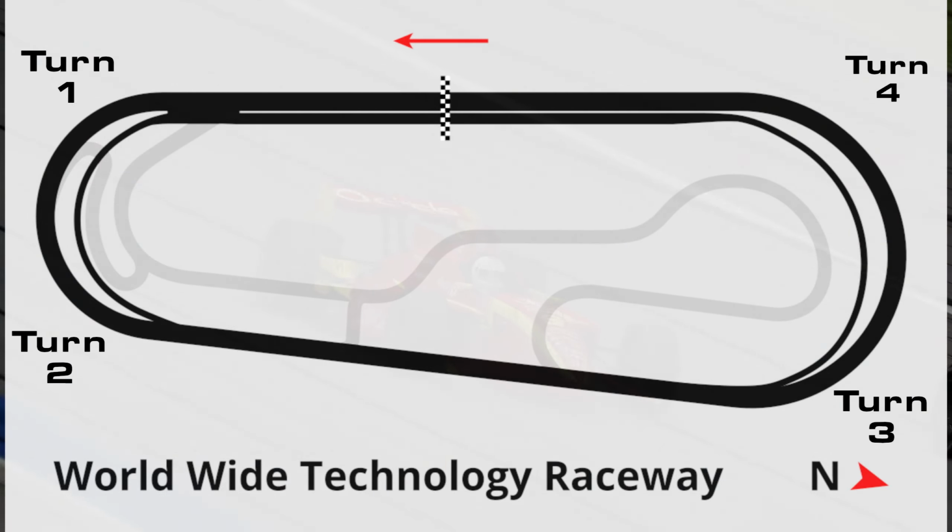First up, we'll cover the basics of oval racing. An oval track layout resembles an oval with turns in only one direction, with the direction of traffic being counterclockwise. Traditional oval tracks predominantly have two straights and two turns divided into two parts. Turn 1 is the first corner entry after the start-finish line, with turn 2 being that corner exit. Turns 3 and 4 are the corner entry and corner exit before approaching the start-finish line.